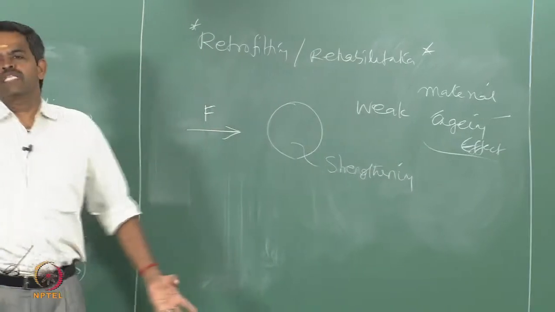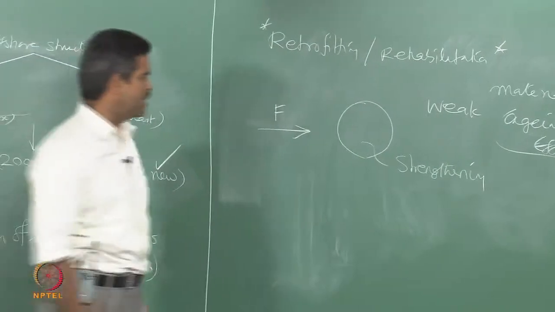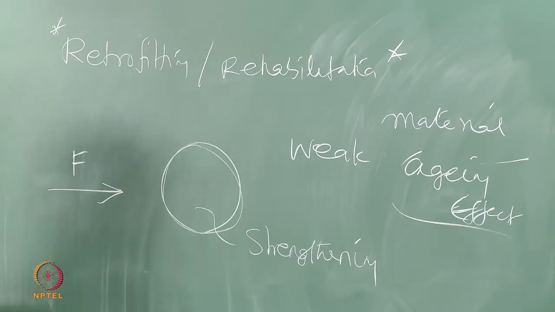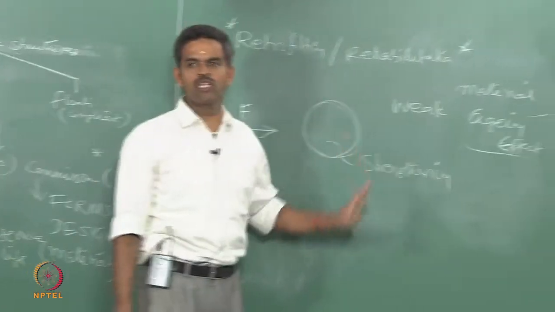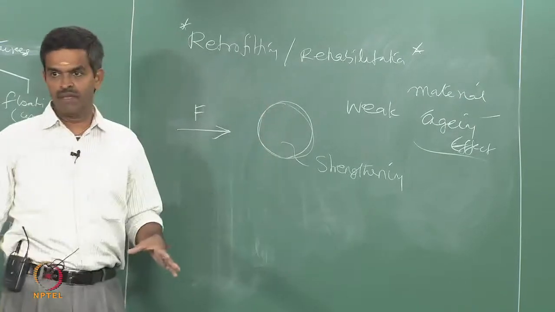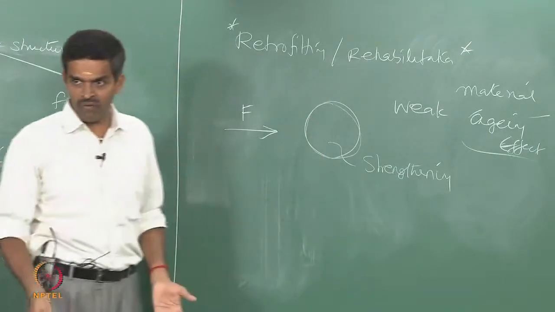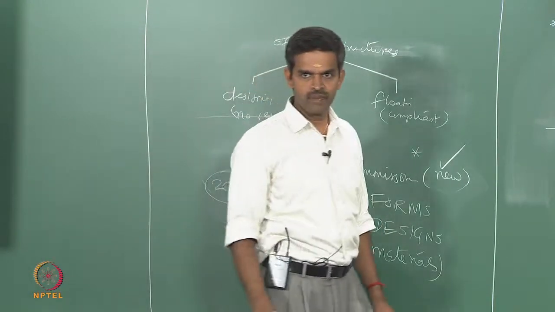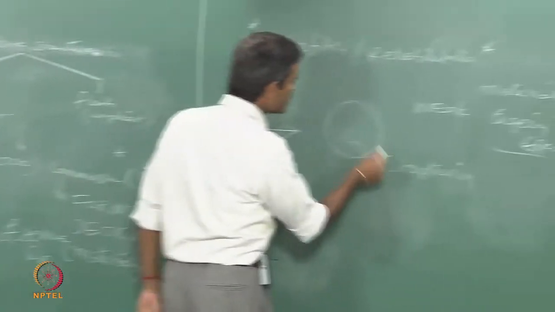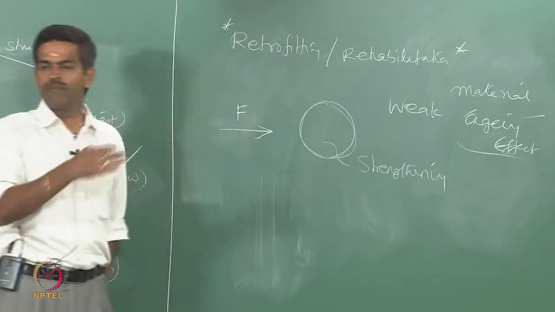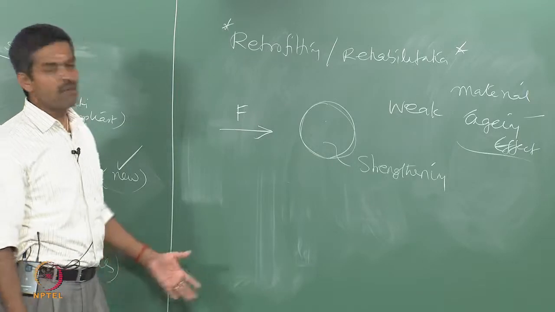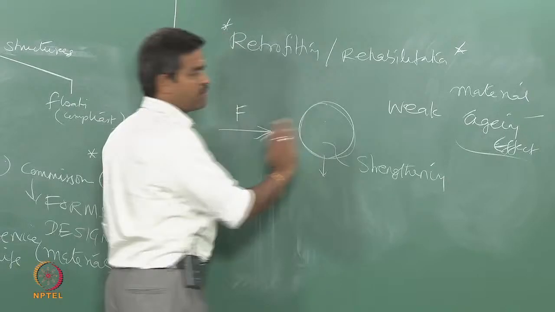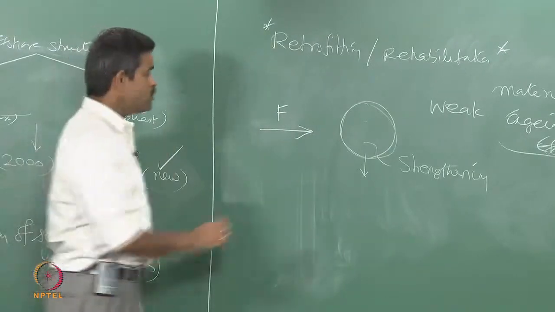How do they do it? There are many techniques available. To be very rough and crude, they try to put a cover over this and strengthen the member. Now to do strengthening of the member, you have got to shut down the member or shut down the platform for some time. The moment you shut down the platform, the whole exercise of economy will be questioned. So you cannot do that, okay. And strengthening of the member is a very important idea which has been applied to many members offshore and onshore. But now the latest trend is, do not strengthen the member, let the member be as it is, reduce the forces on the member.